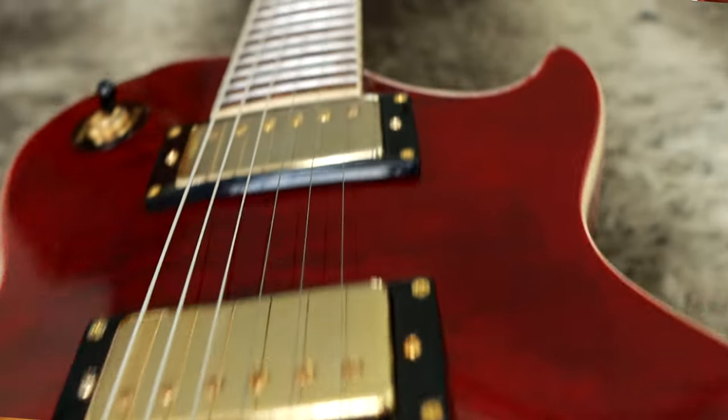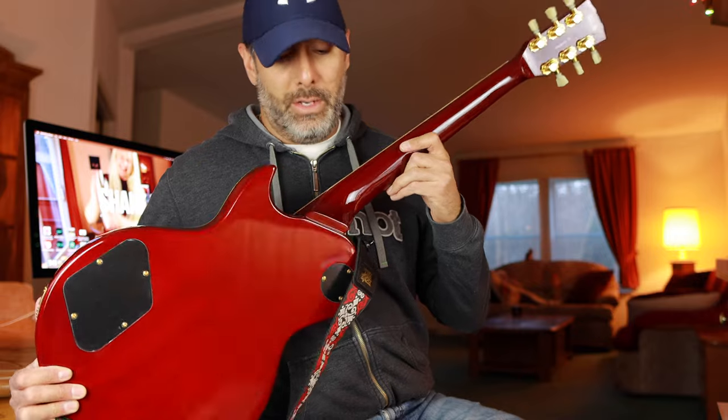Some of the finer points of this build: mahogany body, mahogany neck. It's got great balance, great feel, some heft — it weighs a little over eight and a half pounds. It stays in tune really well, and I think that's due in large part to the fact that this neck is so solid. It's got a thick feel, not like a baseball bat but definitely not a wizard neck either. The way the neck is set into the body is actually nicer than how Gibson does it — more comfortable, easier access in my opinion. You can't help but compare it to a Gibson since it is basically a Les Paul shape.